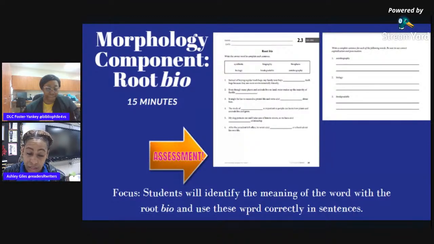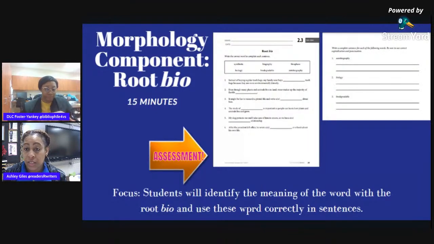Would you have this up in your classroom, Sarah, or would this be something you display? I just like the fact that it'll show the students bio can be attached to other words and it'll change the meaning. I think that's important for the students to know. Yeah, for sure. For each root or prefix or suffix that we're learning throughout the unit, I would have an individual anchor chart. Okay, bio by itself, and that is a root.